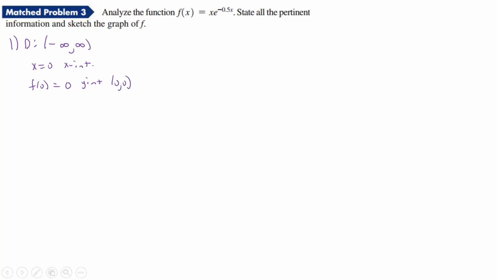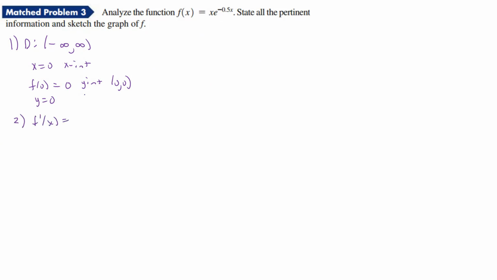Now horizontal asymptotes, vertical asymptotes. Well, horizontal asymptote, because of the way this works, we're going to get a horizontal asymptote at y equals 0. Okay, if we think about how the e works, it's going to give us a horizontal asymptote at 0. And there's really not much else we can get in that part 1. So let's go to part 2, our derivative, first derivative.